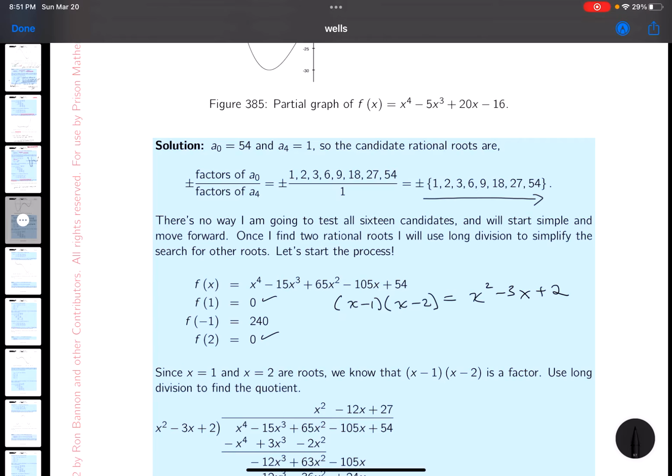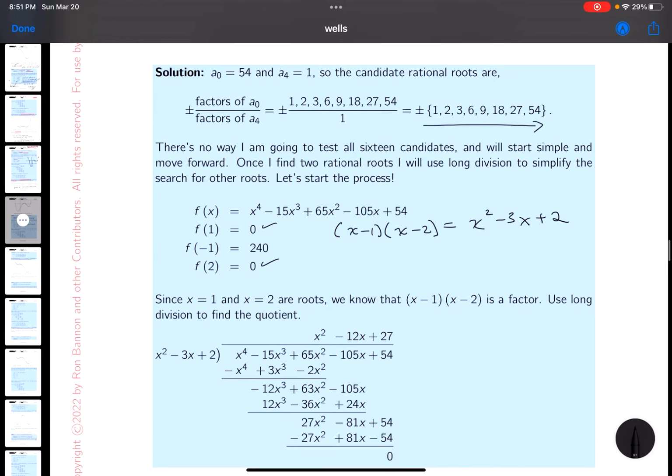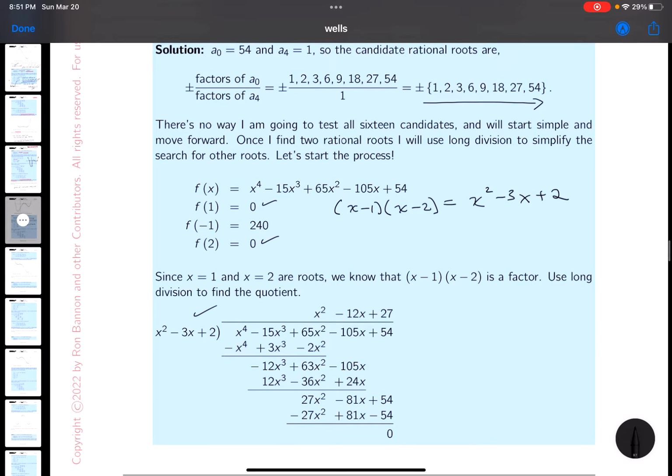Now, there's something I haven't done in the past. What I've been doing all the time is just writing down another quadratic and then talking about how to figure out what the b is. But here I want to just briefly review what you could have done also. You could have done long division, which is not a bad thing to do. You're going to get this over here. And again, I write the long division down for you.